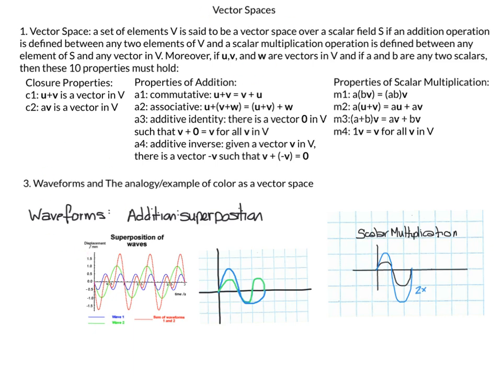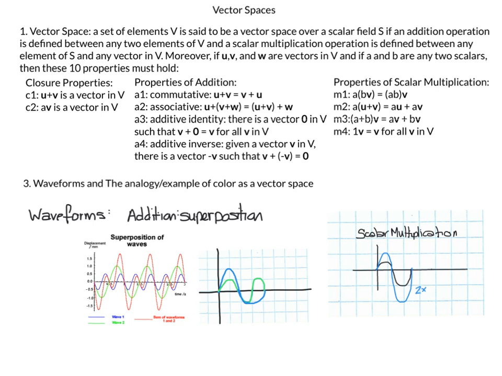The projects that ended up being the easiest to represent or claim to be vector spaces were those of waveforms. In fact, waveforms, along with the normal addition of waveforms and scalar multiplication of waveforms, do indeed form a vector space. So we should look at that, and to start, we have to understand how to add two waveforms. If we have two waveforms, I have one in blue and one in green, the way we add the two waveforms is essentially point by point.